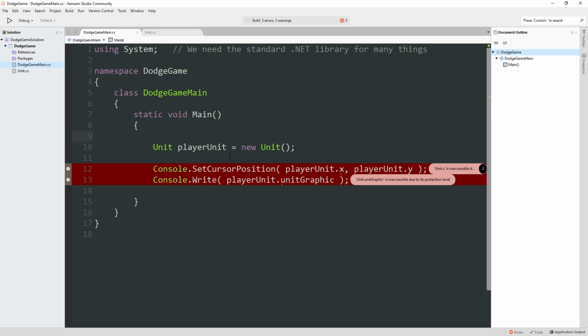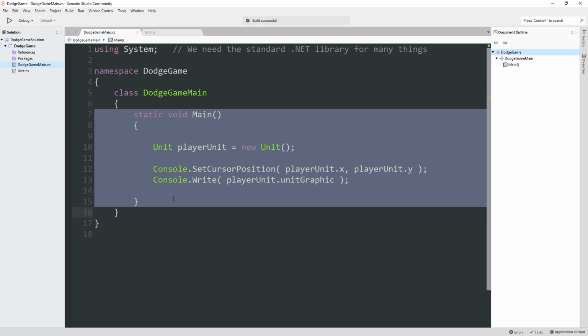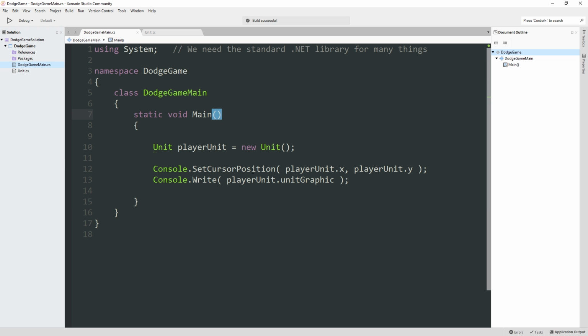As such, if I try to rebuild this, I get no more errors, and in fact, no more warnings either, because these fields, playerUnit.x, this is public. This is a public part of Unit, which means that things outside of Unit, for example, this main function, can now access that.